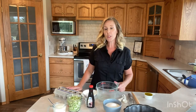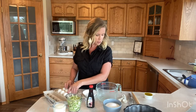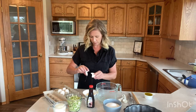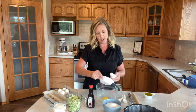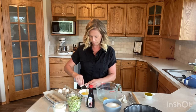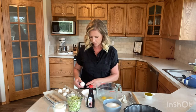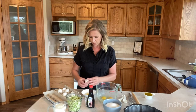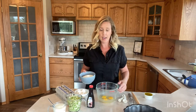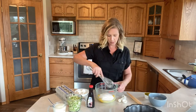So in a large bowl, what you're going to do is whisk together 3 eggs with 1.5 cups of sugar. Don't forget to crack those eggs outside of your bowl. You don't want any eggshells ending up inside of your batter. And here's my 1.5 cups of sugar. That in together, and I'm going to whisk those up together.